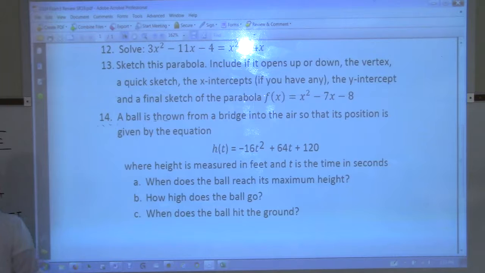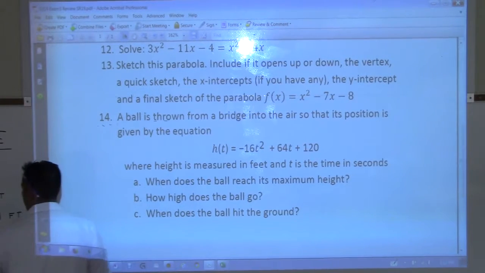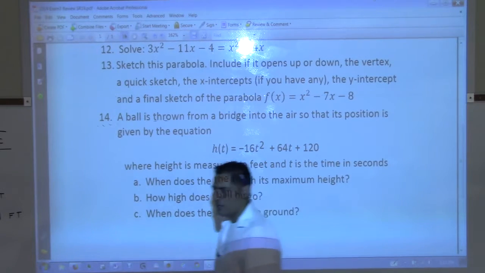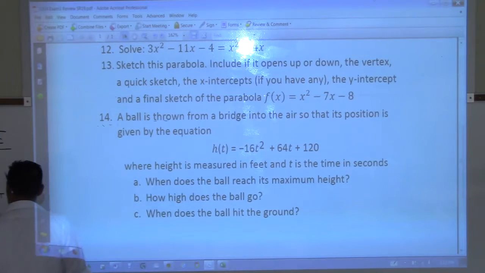Part C is 0. Was it 46 or 47? 468, 467, whatever you want. 0.47 what? Seconds, because that's how much time it took for it to reach its maximum height. And then part D was when does it hit the ground? So how long did it take for this thing to hit the ground? And I know a lot of you have gotten A, B, and C and are still working on D, but what did you get? 4.03?